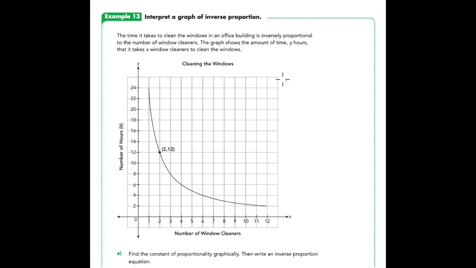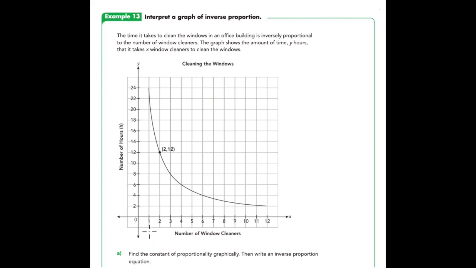So we know that this graph is an inverse proportion, and the main difference you see here is that when we had a direct proportion, you had a straight line going through the origin in the graph. So that's what a direct proportion would look like. And an inverse proportion has this curve. Along the y-axis, it starts up high, and then it starts to tail away and curves down.